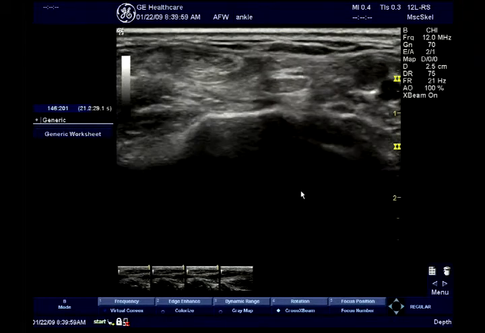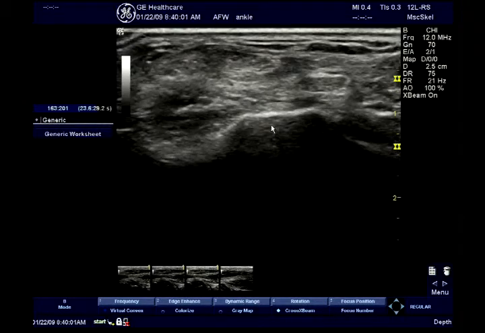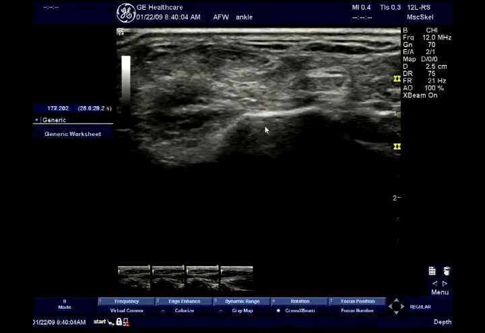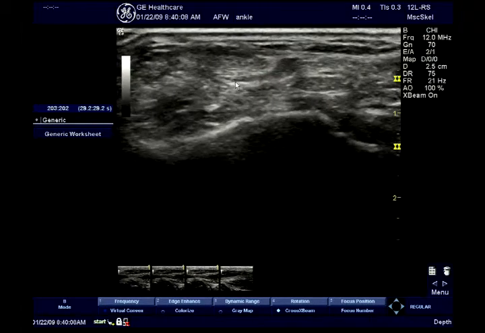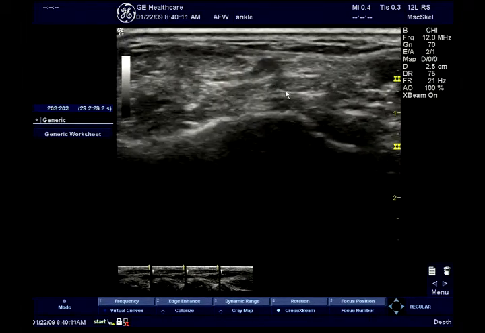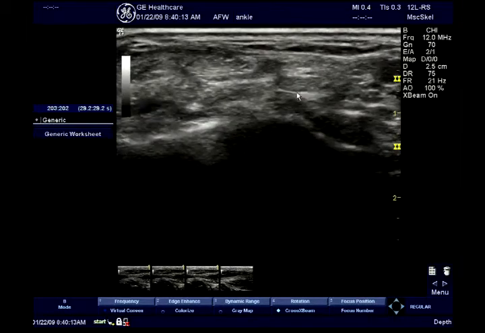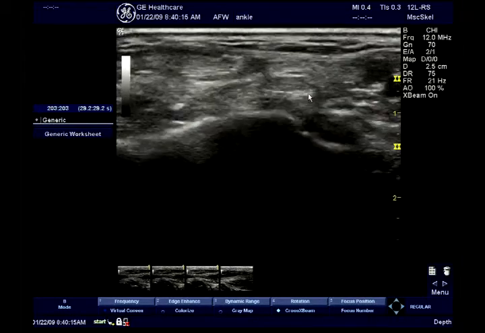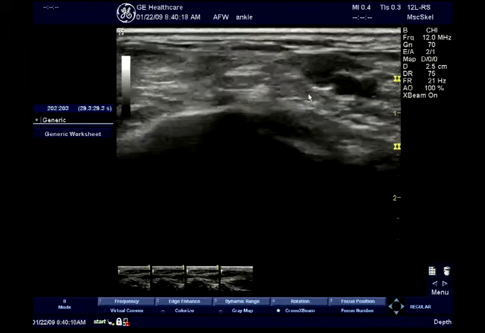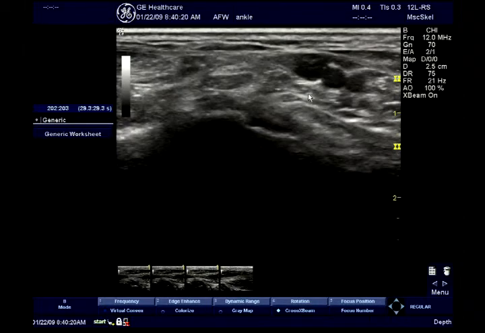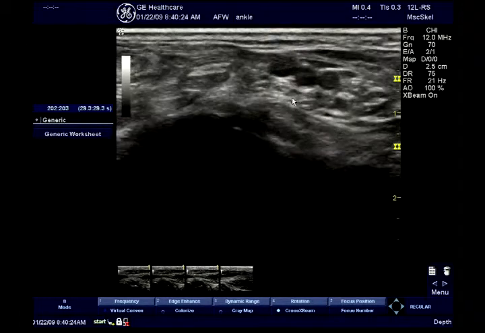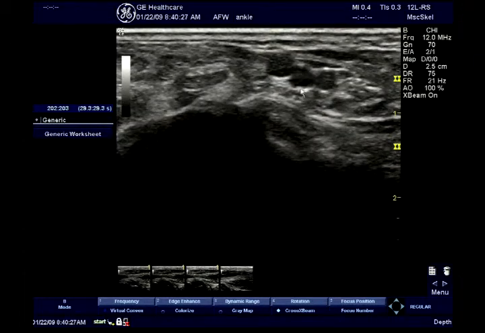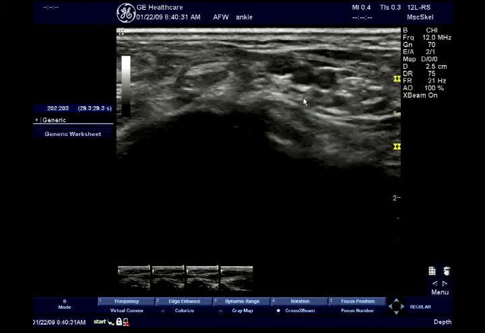First, identifying your bony landmark, which is the medial malleolus. The first tendon that we encounter is going to be the tibialis posterior. Next to that, we will see in cross-section the flexor digitorum longus. And then if I scan posteriorly, and again shifting the transducer to compensate for any anisotropy, we see a region where in most patients you will have an artery and two veins. And as you can see here, I can compress the vein, whereas the artery continues to pulsate.